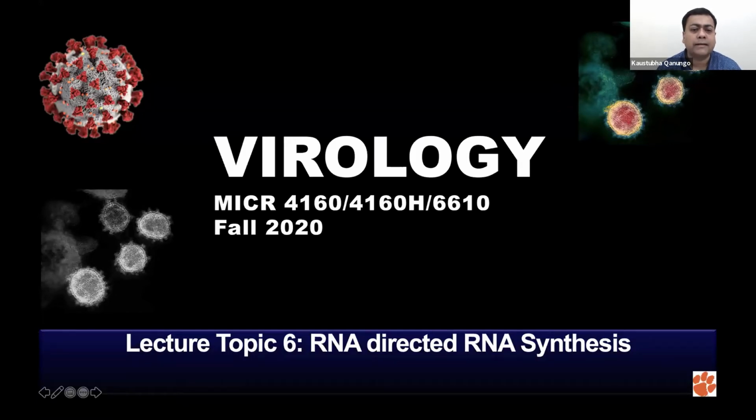So let's start with the next step. As we said, in the first module we finished pretty much with the attachment and the entry, and we have seen that any kind of virus delivers its nucleic acid either into the cytoplasm or into the nucleus, depending upon what the virus is. From that part, we will start the next step. First, we are going to talk about the general principles that pretty much all viral families follow. Then we will take specific prototype examples from the Baltimore scheme and talk about some of those in detail.